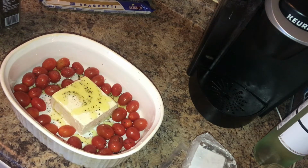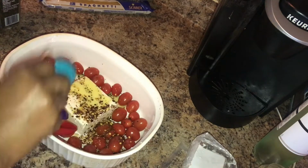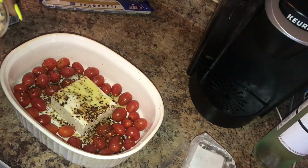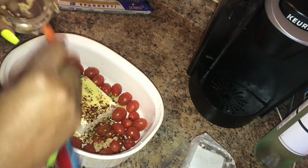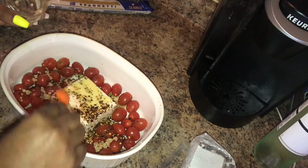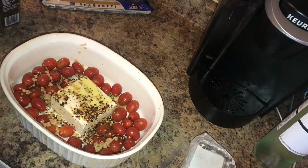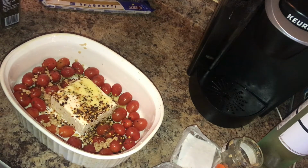Next, I'm going to add some pepper flakes. This is optional, guys. I like pepper, I like spices. Put the whole thing in, right? This is also where I'm going to add my garlic. Add as much garlic as you want. It's your taste buds. Do whatever you desire, right? I like garlic. There we go. I'm pretty much just gonna put this in the oven for 30 minutes and we still have some other stuff to do.